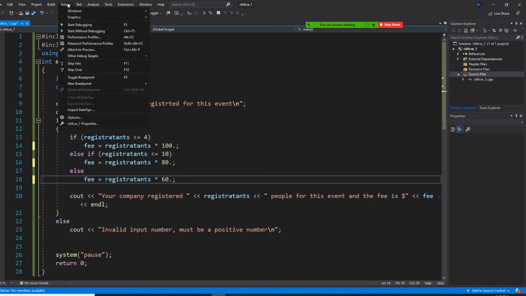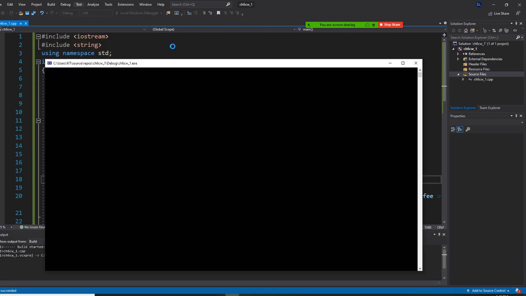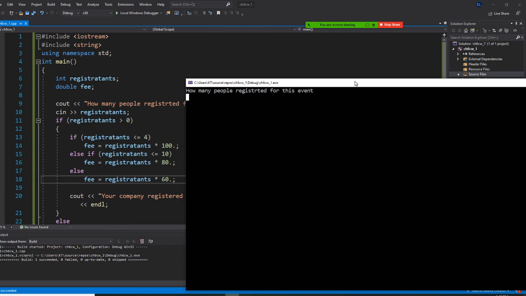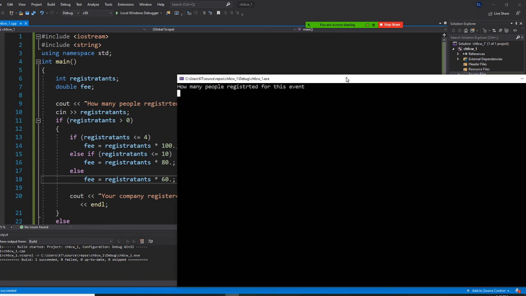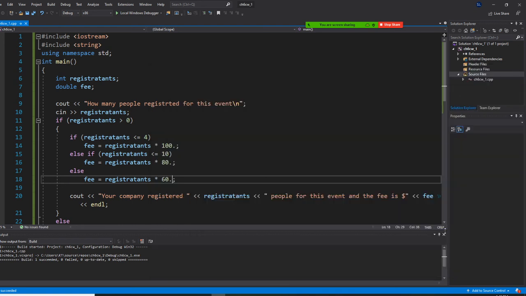Then I start without debugging one more time. Let me try this right now. Five. Five is $80. So 80 times five is 400. So I'm correct right now.